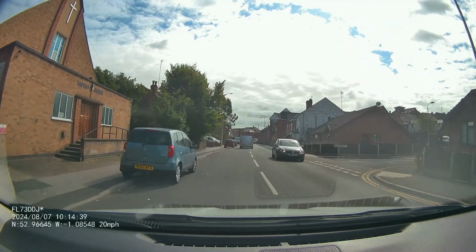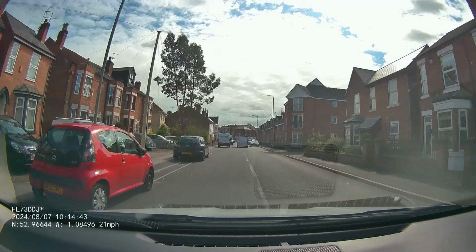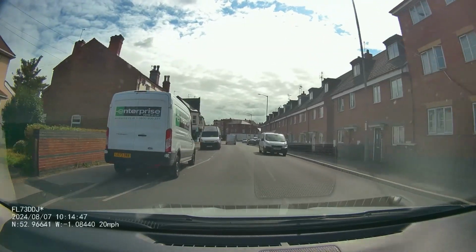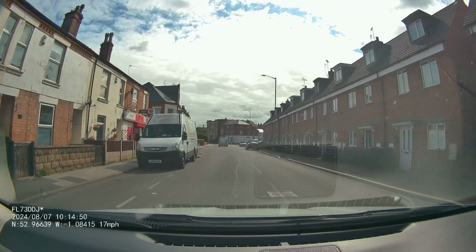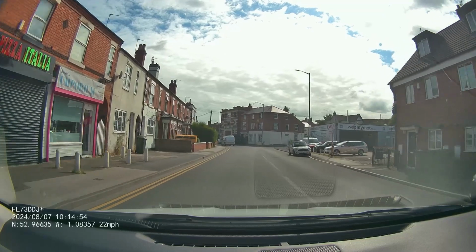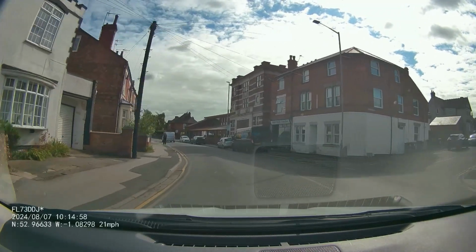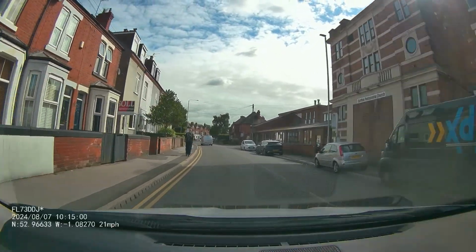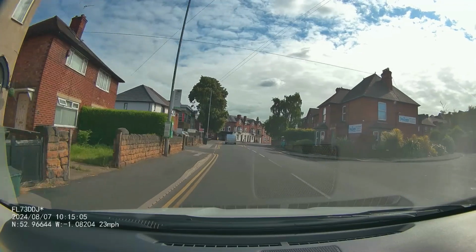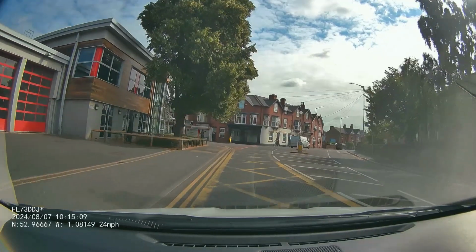Coming down this road, we've got quite a few parked cars, and you can see the pupil is taking a lowered speed as she's going through. Lots and lots of mirror use as we go through is really important, keeping an eye on the space on the left as well as the space on the right as the oncoming cars pass. This is also going to keep you up to date on who's behind you, whether someone's itching to overtake, for example, a motorbike or e-bike. Being aware of those is going to help you keep safe if they do decide to overtake you. So lots and lots of mirror use just to keep yourself nice and safe.